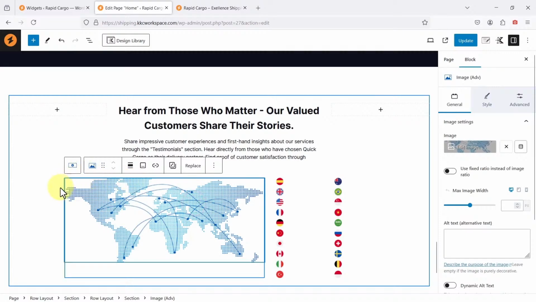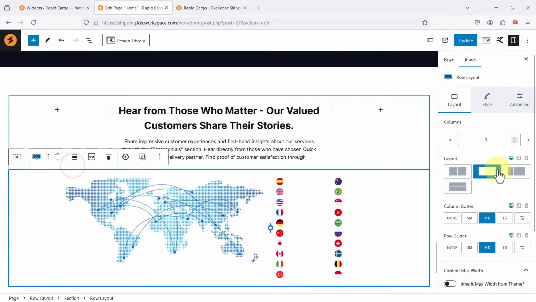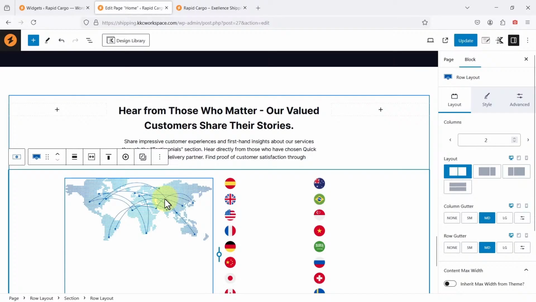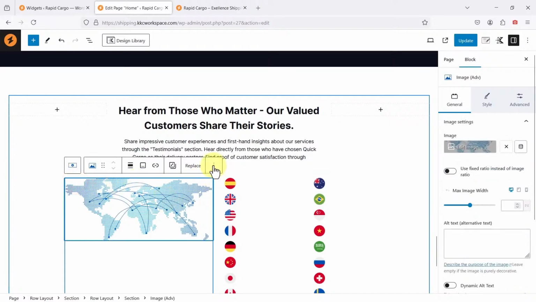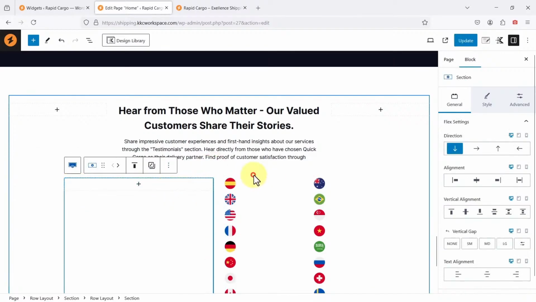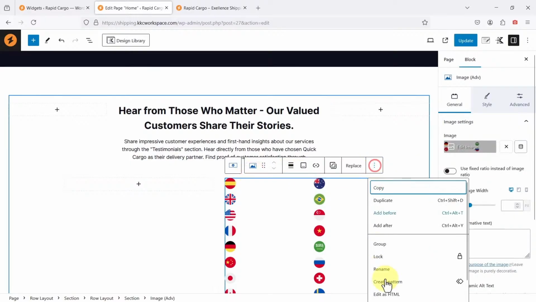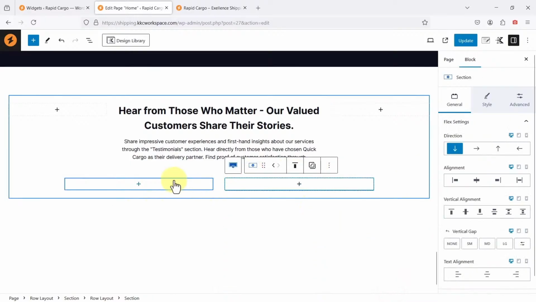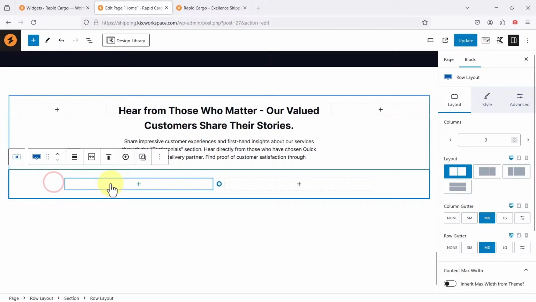So remember this other section. We're going to make it equal, or we're going to delete this section. And we're going to delete this. So it's going to reformat the settings. So now we have two different sections inside this row that we have.